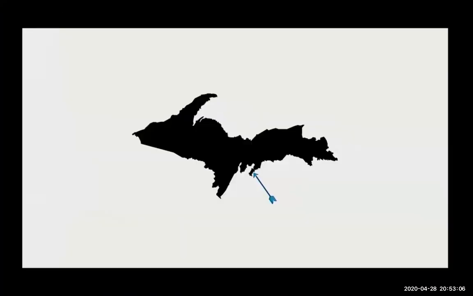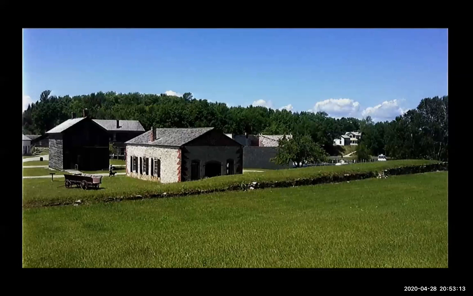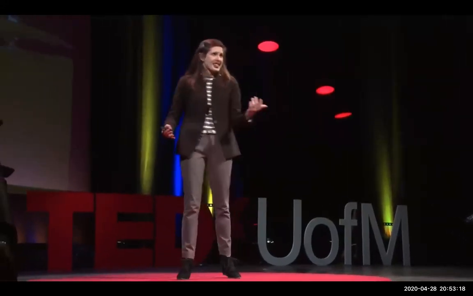Typography is the visual arrangement of designed letters, or type, in space. And type exists everywhere. Even if you find yourself in the middle of the Upper Peninsula of Michigan, where I'm from, at Fayette Historic Town Site and Park, where I found myself in the summer of 2012. I was there on a whim, and what Fayette is, it used to be a town where they smelted iron ore that was mined. What that means is it's made into a more refined version before it gets shipped off to be made into steel.